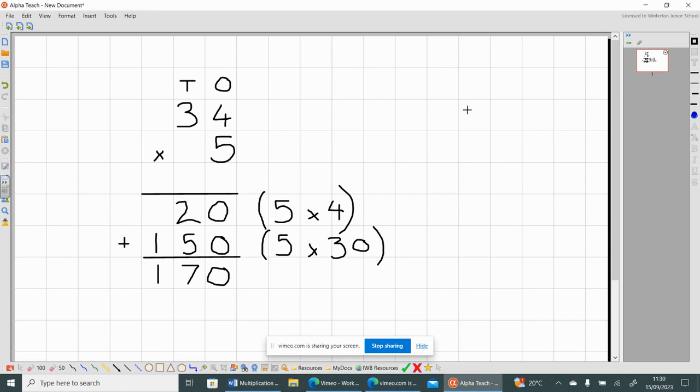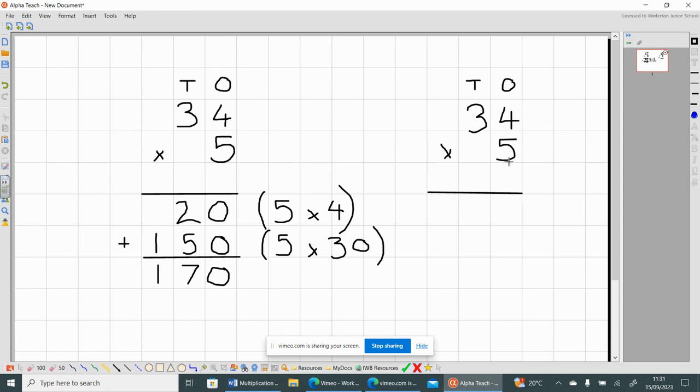So same calculation, if I was to put 34, and I'm going to multiply that by 5. At this stage, we'd still be looking at our place value headings, just as we do in addition and in subtraction. Put those in there. Again, I'm going to leave a line because that can help with my carryover. Okay, so I've got it. I'll just rub that line out and make it a little bit neater than that. Put my line in down there.